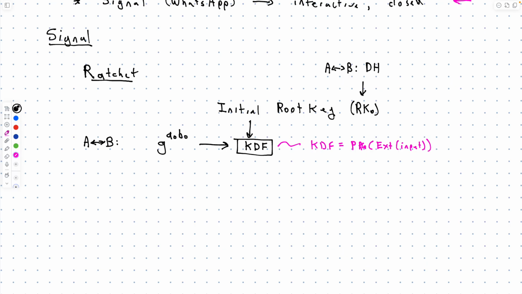What is a ratchet specifically? Let me draw a little more and then I'll show it. So what we're going to do is update this root key. I'm always going to have a root key and I'm going to remember it. That's kind of like my secret going forward. And then I'm going to get a second key because the KDF can generate more than one key.